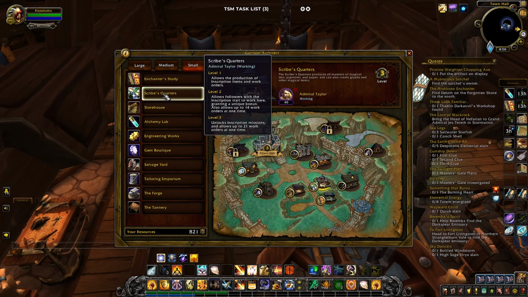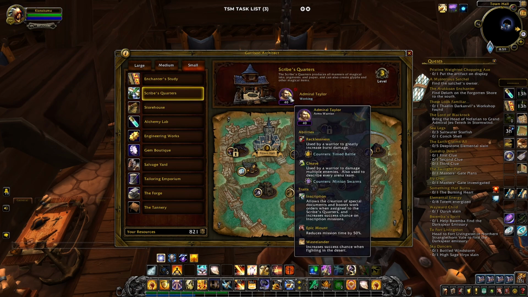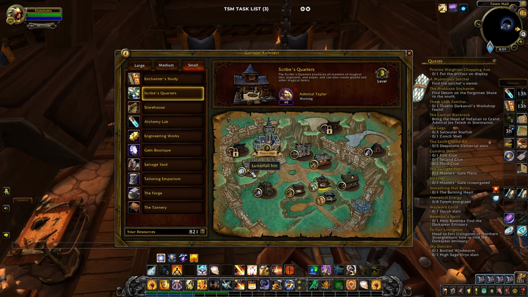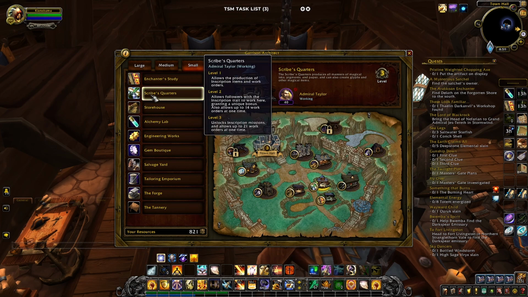Scribe Quarters. This is a critical one. This is the first one that needs a follower. So there's a quest chain at level 30 that you can get Admiral Taylor. It starts in the Spires of Arak, and it will unlock this follower for free for you. If you don't want to do the quest chain, then you could just recruit one at the Lunar Fall Inn with inscription on them, and then apply them to your Scribe Quarters.